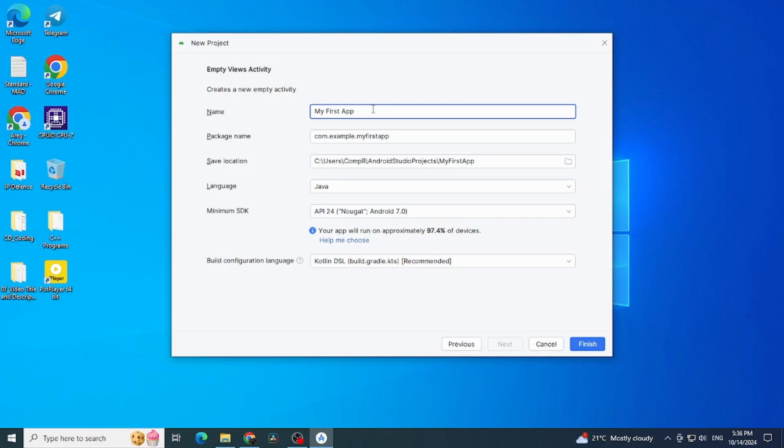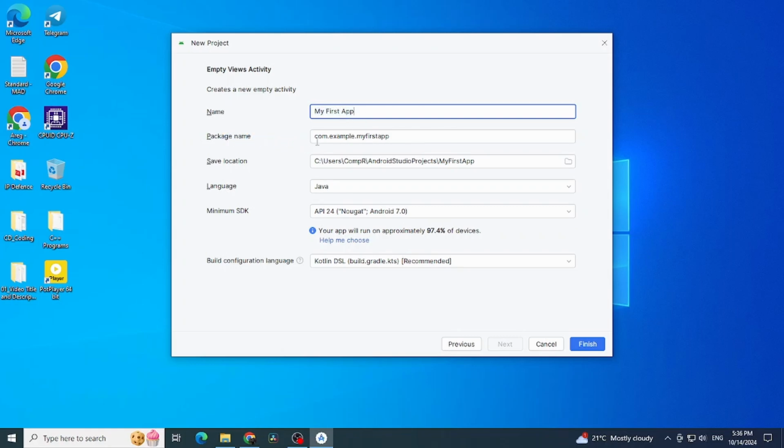I can name it like so. It doesn't matter whether it has a space in between or not; you can have a space or remove the space. So I have renamed my application My First App.